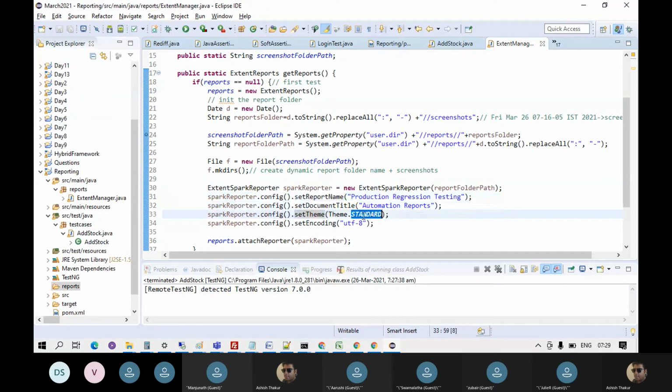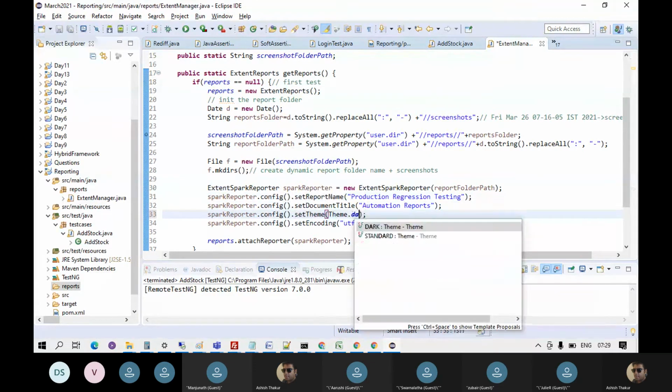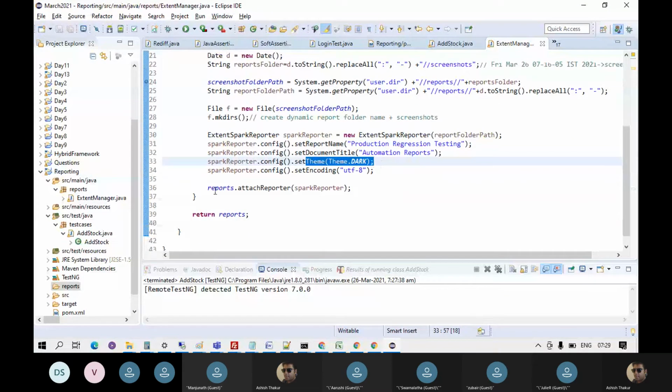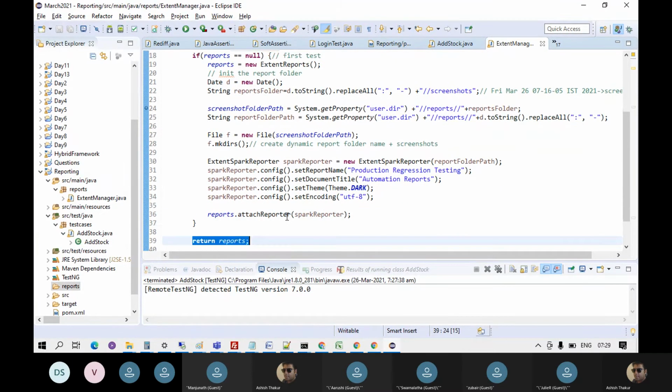There is a standard theme. There is also a dark theme. Okay, you can choose any theme, and then reports.attachReporter(sparkReporter). You give this line. Fine. And let me show you the dark theme as well. And that's it. You return the reports object.